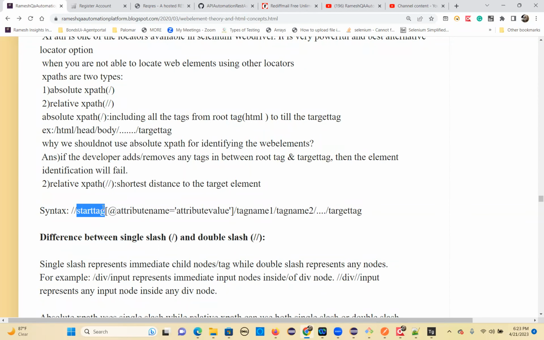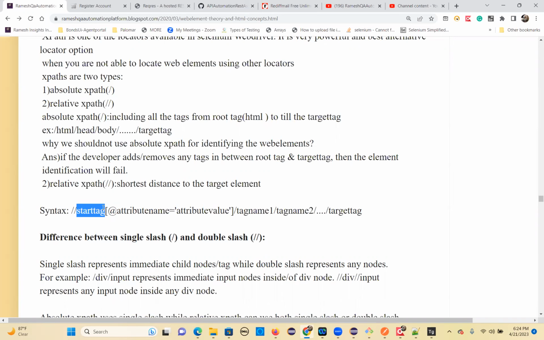You can start somewhere in the middle or very close to your target element. That's the difference between absolute and relative XPath. Relative means very close to your target. Always try to reduce the distance, so don't write very long paths.